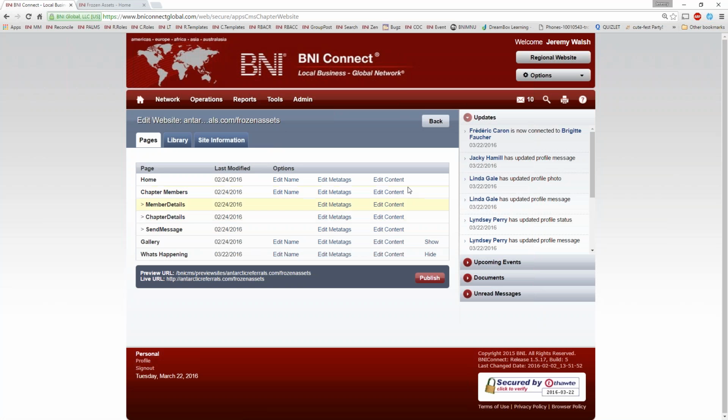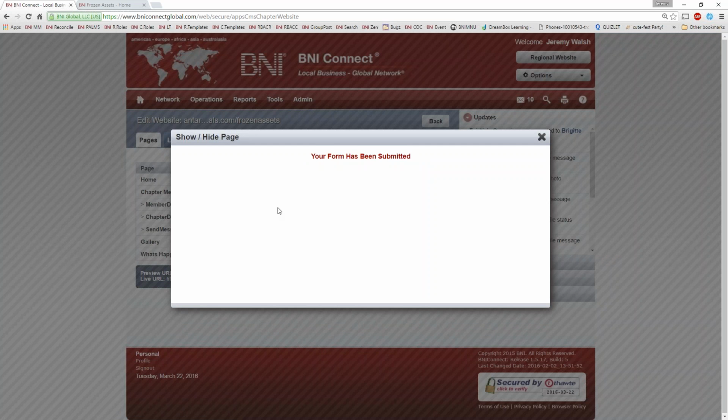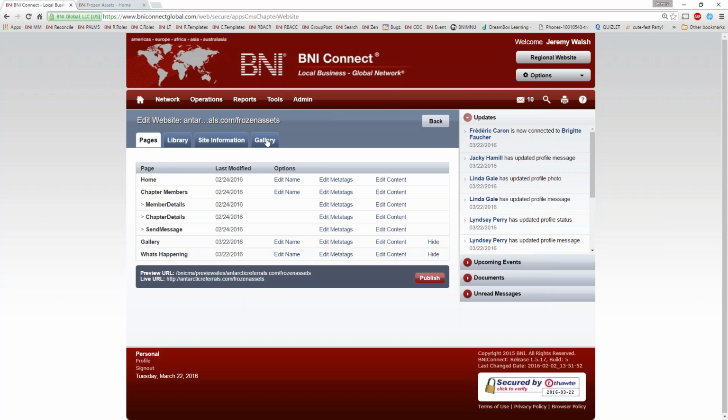And then finally, we have edit content, except for on a couple of pages here, such as the news and the gallery page. You notice there's a fourth thing: show and hide. So for example, this gallery tab is currently hidden, and we can choose to show it if we want to. The gallery is kind of a special thing. It's a photo gallery, like we saw on the BNI Rugby chapter, where you can put pictures of your chapter and things like that. You have the option to show that page. It will have its own special library. So if I click show, are you sure you want to show it? Sure. You'll see that the gallery tab now popped up.